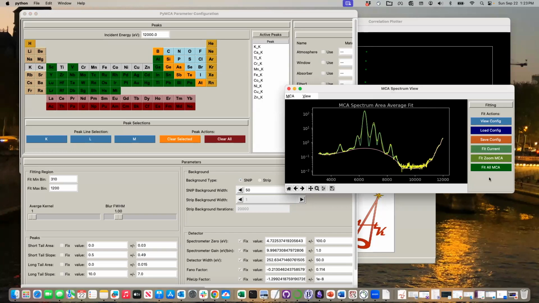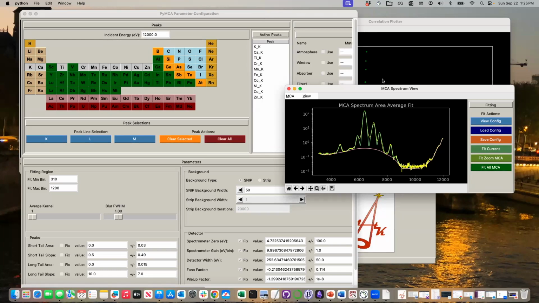Back in the day when this was a painfully slow experience, you would leave and go out for dinner and maybe a couple glasses of wine and come back and it was still working. You might even just do the area you only cared about and so you say fit zoom. Luckily though, it does go faster now, so we're going to be courageous and say fit all, and it will go through and fit all the data. And it'll spin like that for a while.